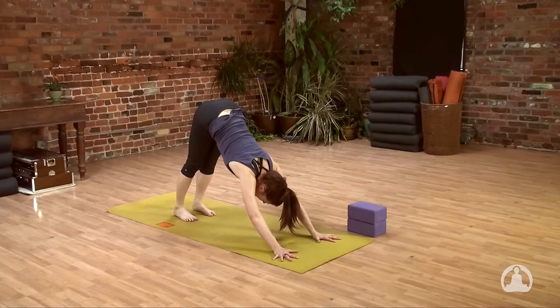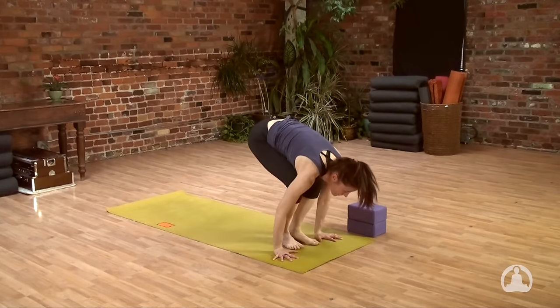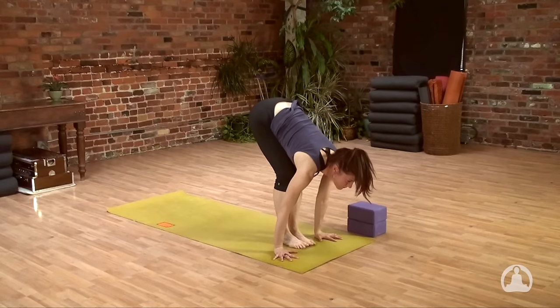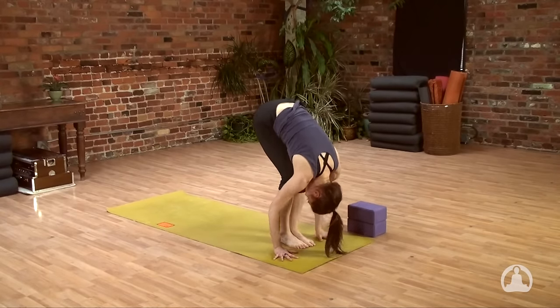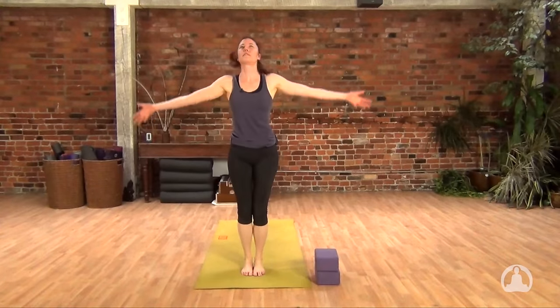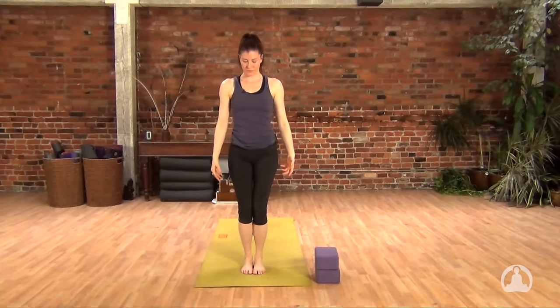Looking up towards the front of the mat, bend your knees, softly walk, step, or jump your feet forward. Inhale, lift up halfway. And exhale, fold in. Inhale, hug your legs, rise all the way up to stand. And then exhale, hands down by your sides.